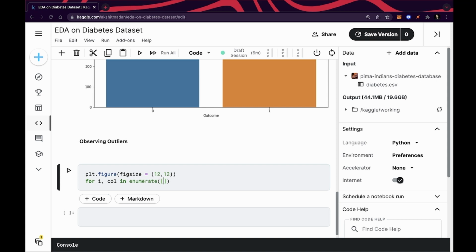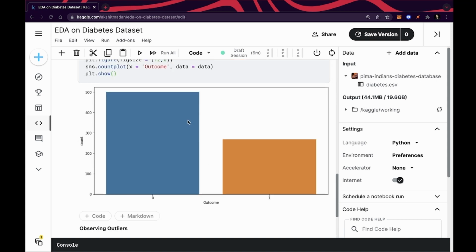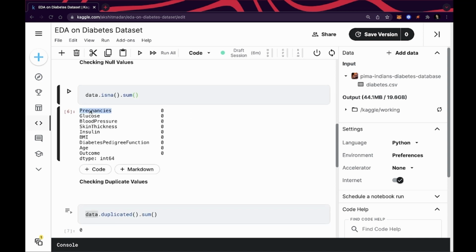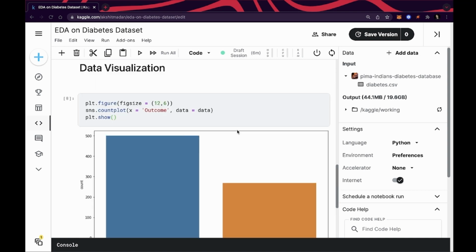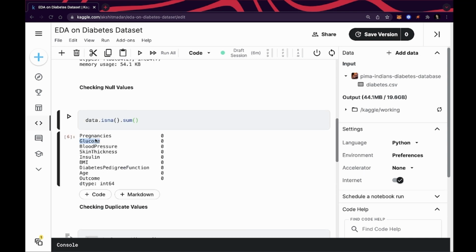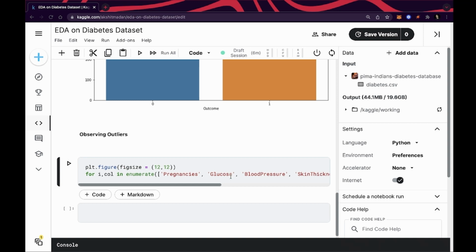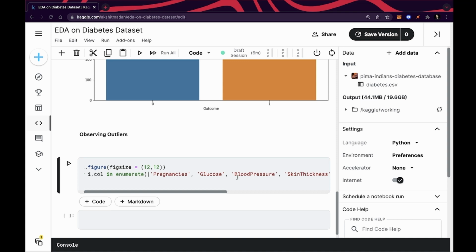and over here in the square brackets write the names of all the columns. So we can copy from here, first column, then write the second column, and I'll be back after writing all the columns. So now here you can see that I have written all the columns, and after this we need to plot a subplot. So plt.subplot, and let's give a size of 3,3, and my index will be i plus 1, because we can't start from 0. So it will be 0 plus 1, that is 1.